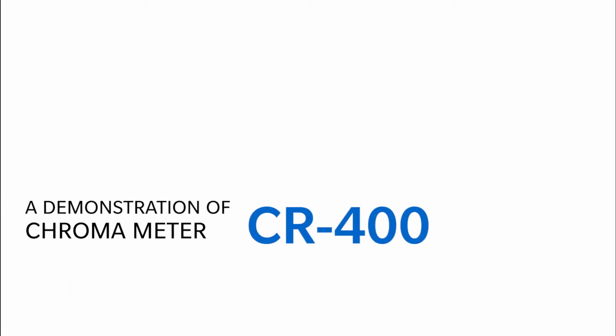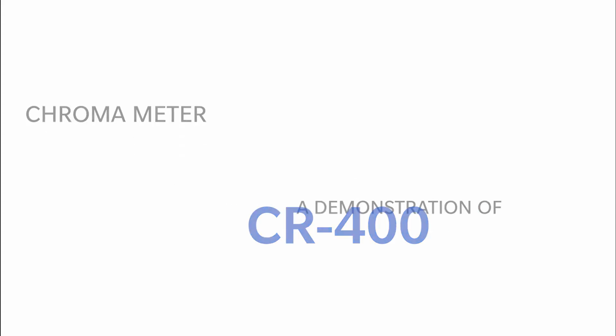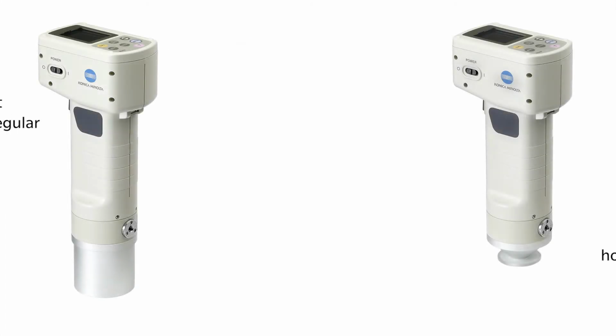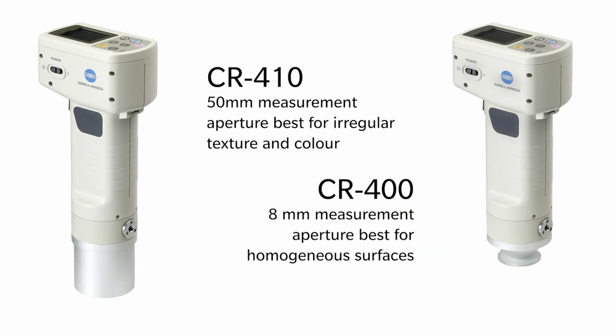This video is a demonstration of the CR-400 and CR-410 Chroma Meter from Konica Minolta Sensing. Here you can see on the left the CR-410 with 50mm measurement aperture, in the middle the CR-400 with 8mm measurement aperture, and on the right the DP-400 data processor and thermal printer. The DP-400 can be used to set up and operate the device and print measurement data for each sample that you measure. If you don't want to use the data processor, the instrument can operate without it, but a connection to either the data processor or a PC will be required to change some settings.